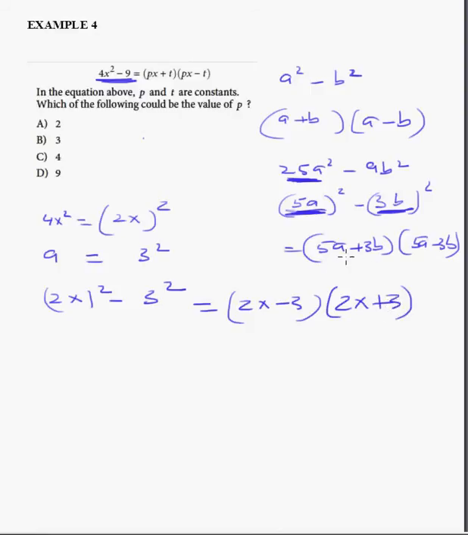So if we can express this like this, that means 2x minus 3 is equal to ps plus 2. So the p obviously is going to be our 2, right? And our t is going to be our 3 here, right? So the question is asking for the p, so obviously the p here is equal to 2. So you need to understand how to just convert this perfect square into this distributive structure so that you can always pick the one that satisfies the requirement. So here your p is equal to 2, all right, because it's coming from the 4x squared.